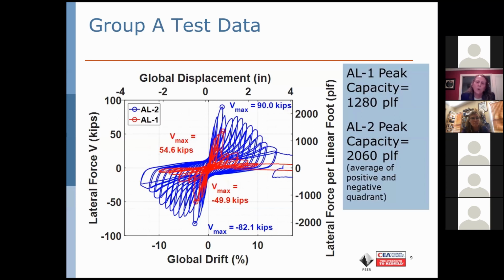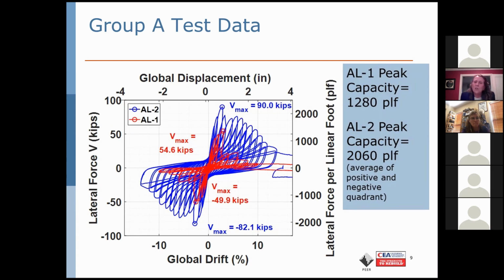We weren't focused on peak or any single one. What you see here, the red is without retrofit and the blue is with. We get a significant increase in peak strength. We get a significant increase in the stiffness. We get this incredible toughness that allows us to cycle over and over and over again with the retrofit out to very large drift levels. It just hangs in there and continues to perform well and very slowly reduces strength in a very well-behaved fashion. So we were extremely happy with the kind of behavior we got.